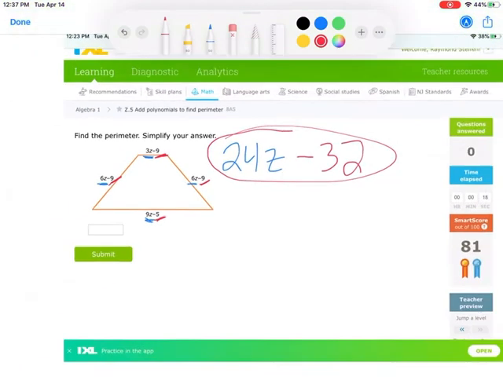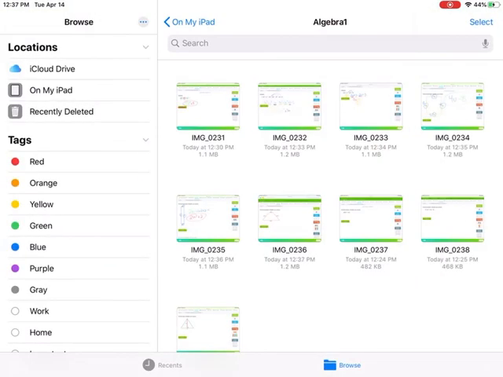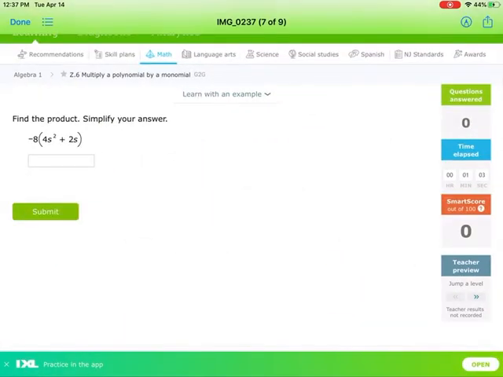That was not that bad. 24 total Z's, -32 in the end. And submit, and boom, you would be done with Z5. Just like that. All right, kids, look at that. One more section, and you'd be done for the entire week. You're welcome. There we go.